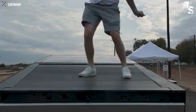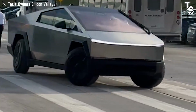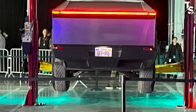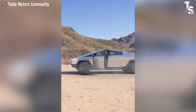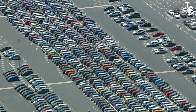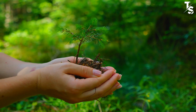This level of safety, combined with an environmentally friendly electric drivetrain and high durability, positions the Cybertruck as a pioneer in the new era of car design. Tesla's groundbreaking features in the Cybertruck offer a sneak peek into the forthcoming era of electric vehicles. It paints a vision of a future where electric cars are selected not solely for their environmental advantages, but also for their outstanding performance, safety, and durability.